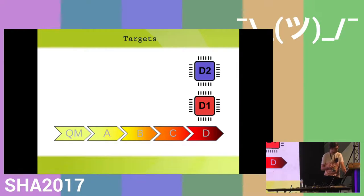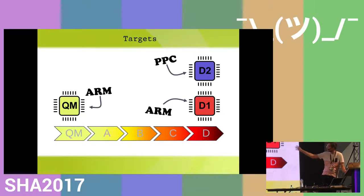Nils? Yes, so this is where the experiments of my master thesis come in. To investigate how effective these particular countermeasures are that we find in the automotive targeted microcontrollers, we took three chips. Two that fall on the ASIL spectrum and one that falls all the way on the other side, on the QM spectrum. These two, the red and the blue chip, have these particular countermeasures, lockstep and parity checks, to prevent faults. They also use various architectures. The bottom two use the ARM architecture, and the blue one uses PowerPC, which are the two most common architectures found in the automotive world.